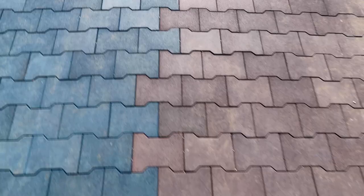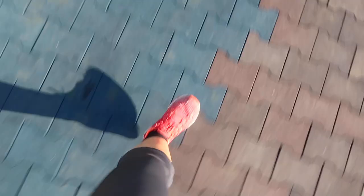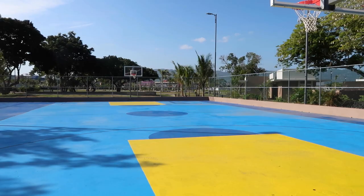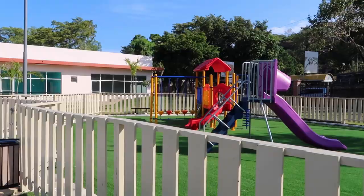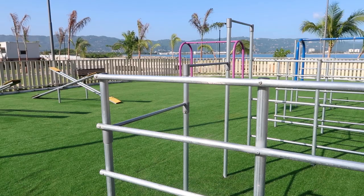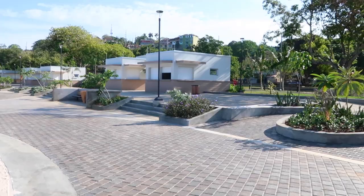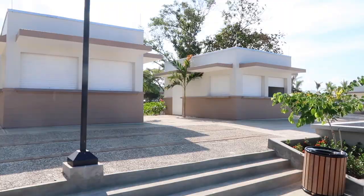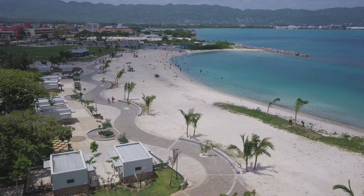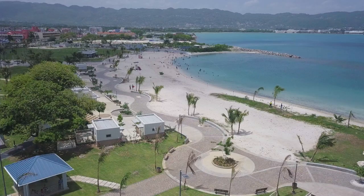There is a jogging trail, and the type of surface they chose not only looks good but feels good when running. There is also a multi-purpose court that will be available to everyone once the pandemic is over. The same can be said about the two playgrounds designed to accommodate families with small children — they are ready to launch any moment. There are also several spaces available for businesses to rent, with proposals already submitted in early June.